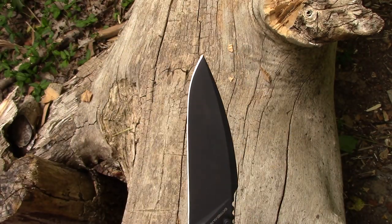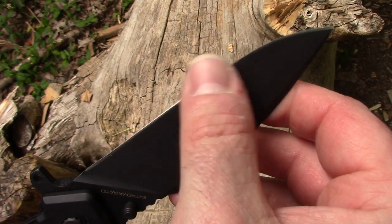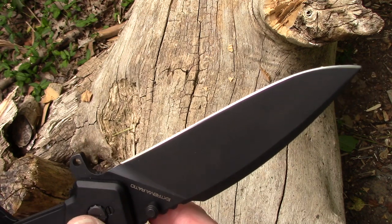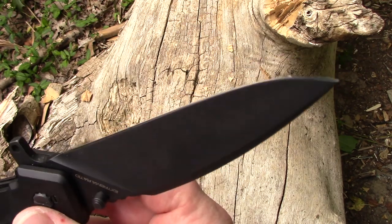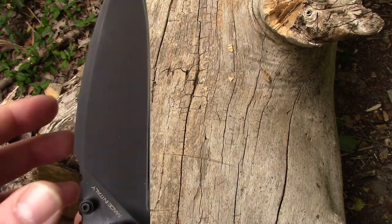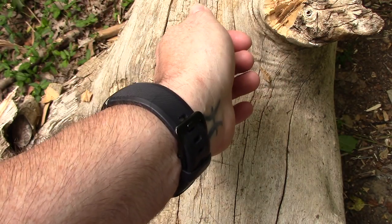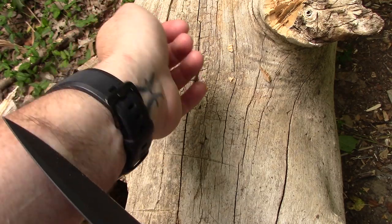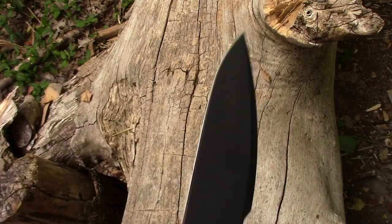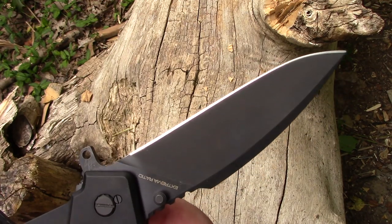After doing some cut tests, I ran it a couple of times on the ceramic rod and made it just a tiny bit sharper. What that told me — and it's hard to convey in a video but you know by feel — is that with the heat treat and all, this edge was very easy to quickly tune up and keep razor sharp. I made it just a hair sharper. This thing takes an edge like nobody's business — it came sharp, and with the tiniest bit of ceramic work it became crazy sharp. Big plus there.